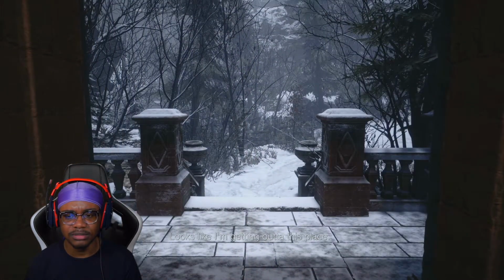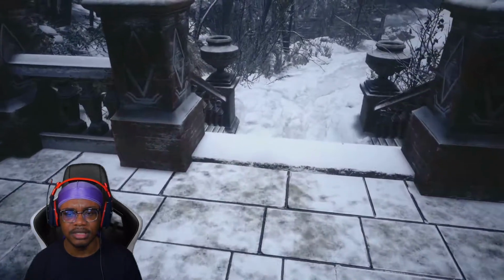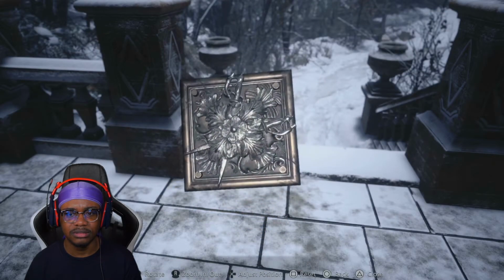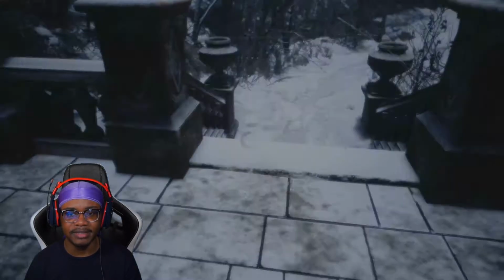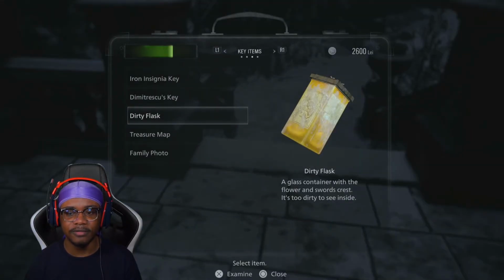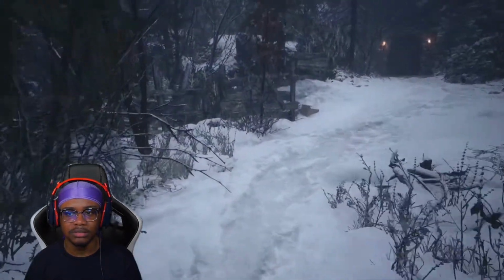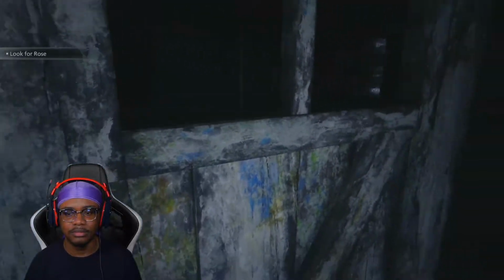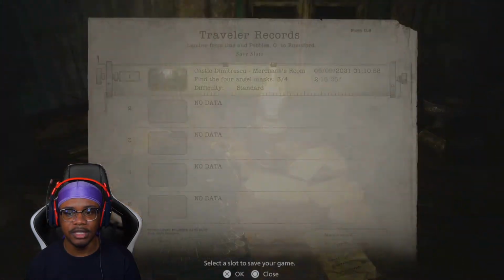Looks like I'm getting out of this place. Let's go. Dirty flask. Can we examine that dirty flask? Apparently I can't. The glass container with the flower and sword's crest is too dirty to see inside. Okay. Rose. Finally outside. Yes, let me save.